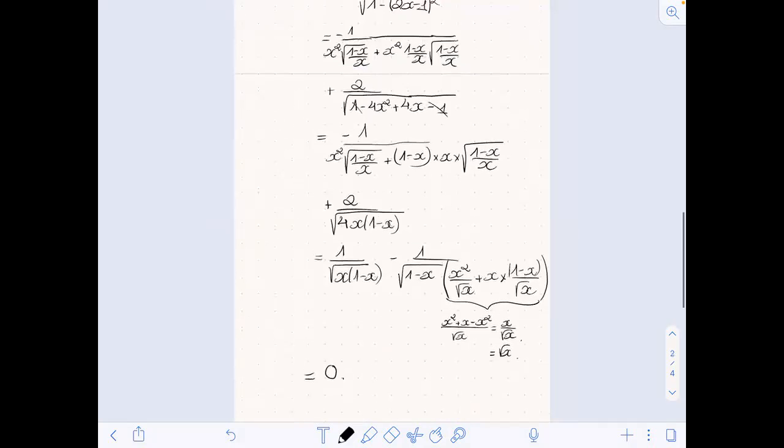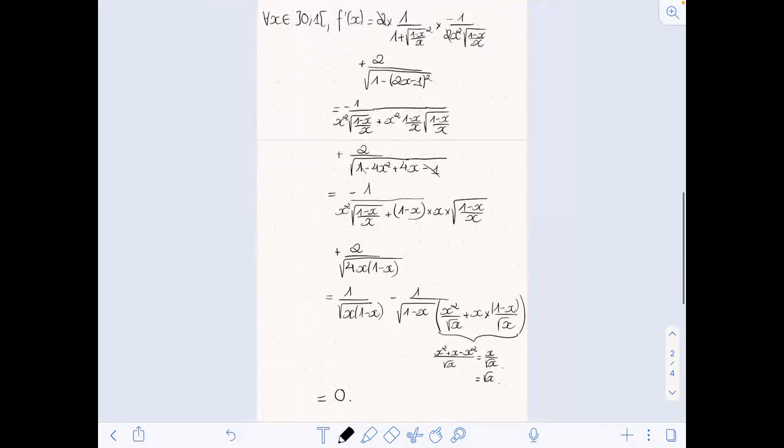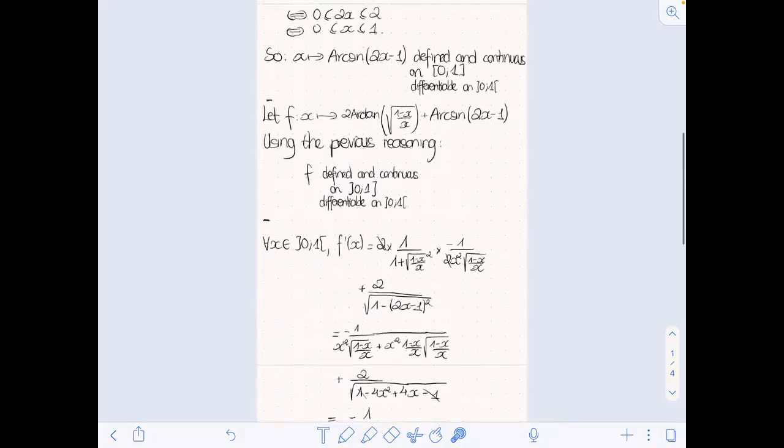So that's the derivative, which takes a little bit of work because it's composite derivation, and then we need some simplifications. And we see that the derivative on this open interval is equal to 0. So what does that tell us about where the function is constant? I think it is constant on its definition domain. Yeah, it's constant on here, 0 to 1, but 0 excluded.